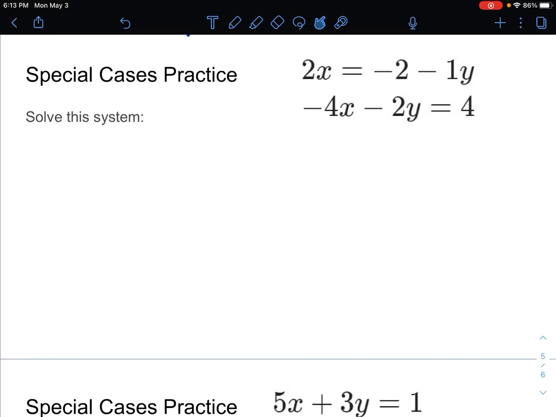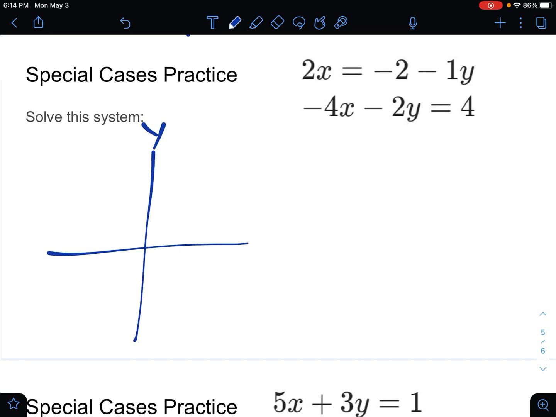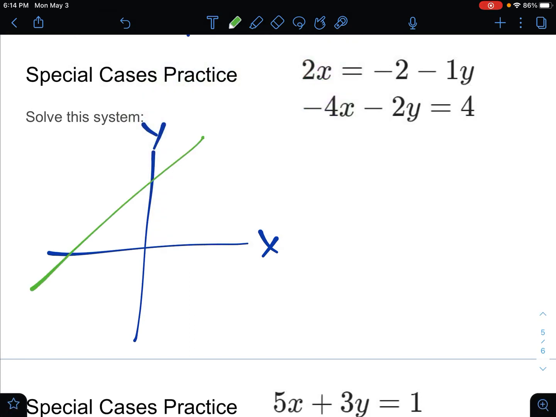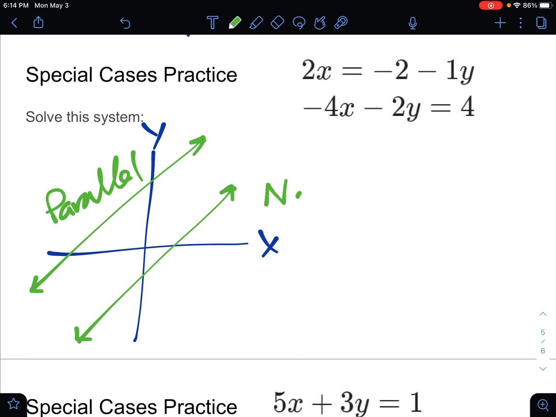So sometimes when you graph a system, you get what we call a special case. Say we've got two lines on a grid. Here's my y and x axis here. If I've got two lines with the same slope and different y-intercepts, these lines we call parallel. If we were to figure out their solutions, they actually wouldn't have any solutions because parallel lines never cross each other, and the solution is where they cross. So if there are parallel lines, that would be no solution.